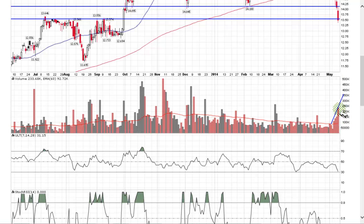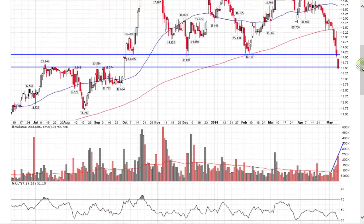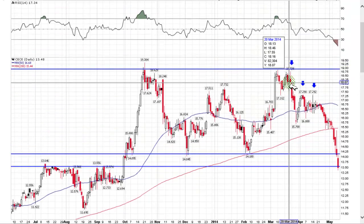All the selling that they want to do and all the shorts that believe that the stock is going lower, and as they get greedy and complacent, as these institutions dump their shares, we'll be looking to open up a position in CECE in anticipation of a short squeeze, and we will be there lying in wait to enjoy that rally higher. Do I believe that we're returning to all-time highs? I don't plan on being there for it. It's a trade. We want to enjoy that short squeeze higher, book our profits, move to the sidelines.